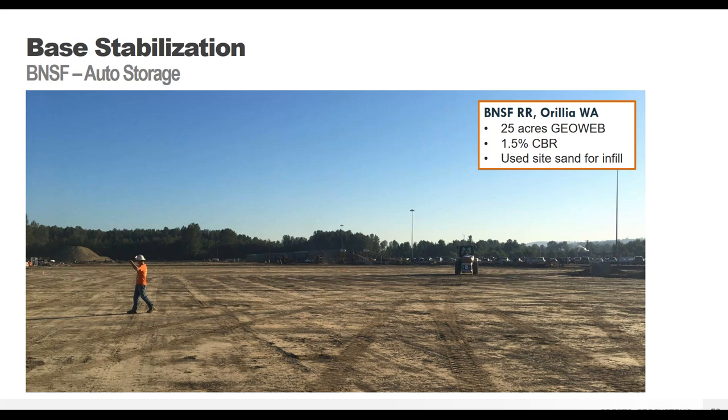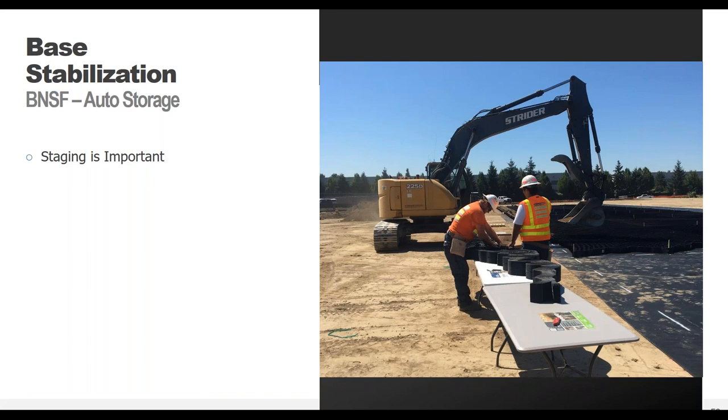So it was determined through the soils report that we could actually use the existing material on site and we could just mix it with a 50-50 crushed aggregate blend on the existing on-site material. So you can imagine that saved a significant amount of material cost, but also sped up construction time quite a bit. So staging is very important for any large projects, especially. So we have a significant amount of installation experience and we'll be on site to support the contractor with tips for quick and efficient installation methods.